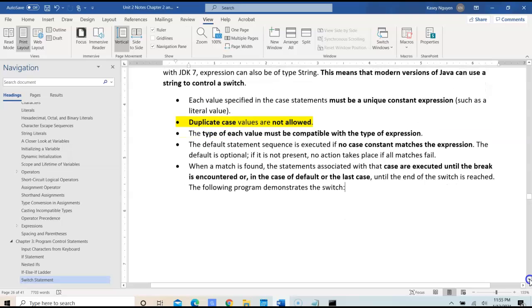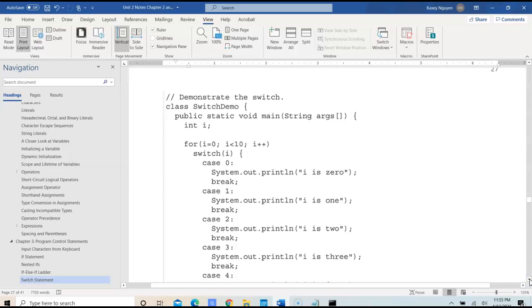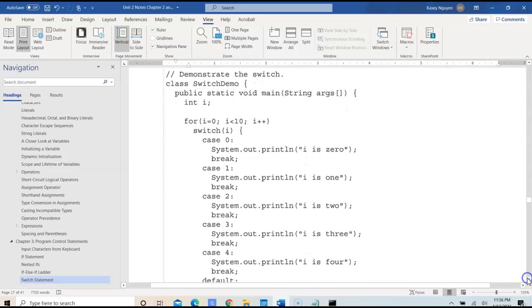So here's an example of a switch program. This is one of the programs that I included in the lab, so you can implement it in your future project if needed. In this one, we have SwitchDemo as a class. In that, we have a main method, we have int i, and we have a for loop. With the for loop, we talked about having 3 parts: where you start, where you finish, and how you update.